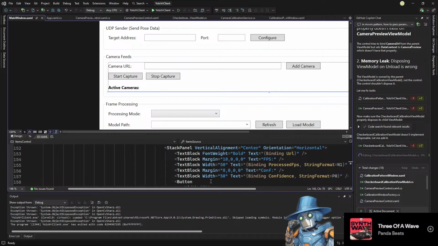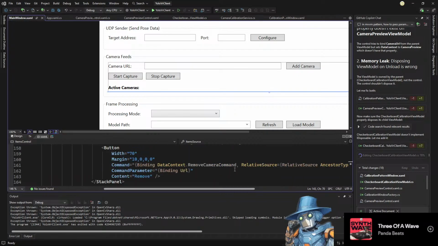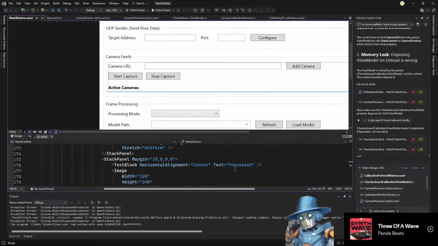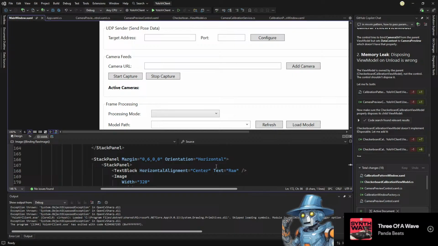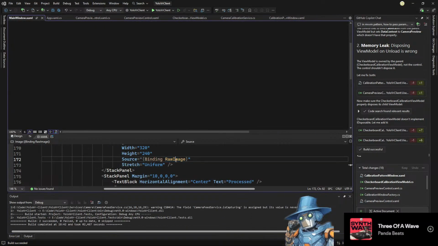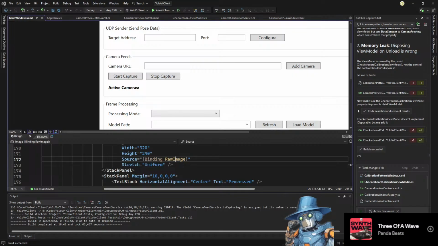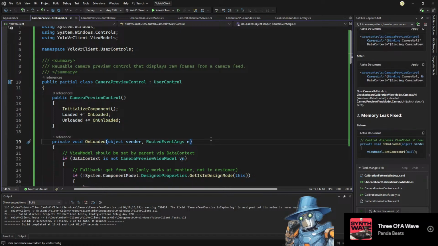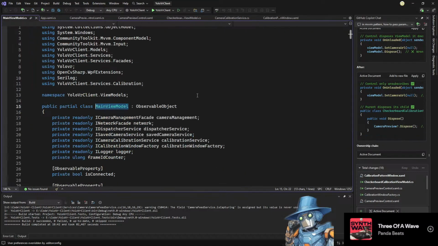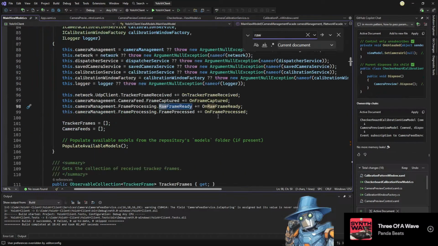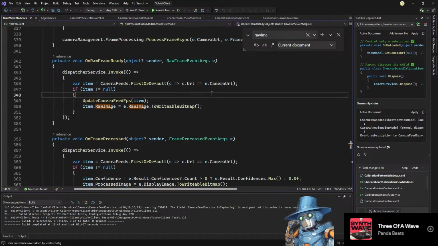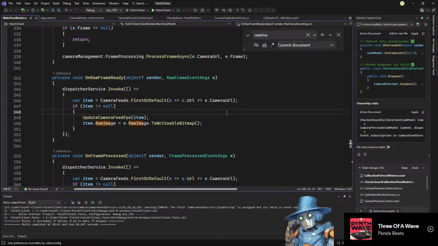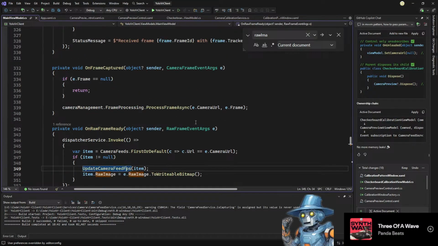Camera feeds. Raw image. Well, is it so difficult to do that?